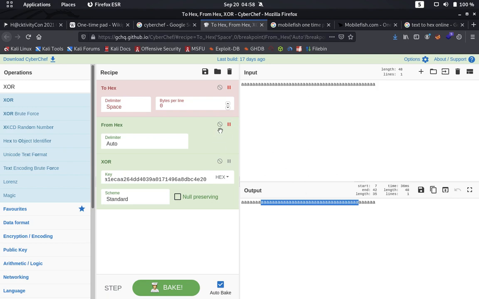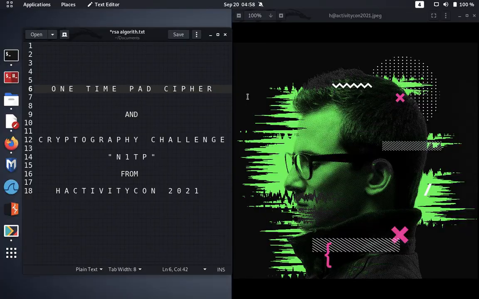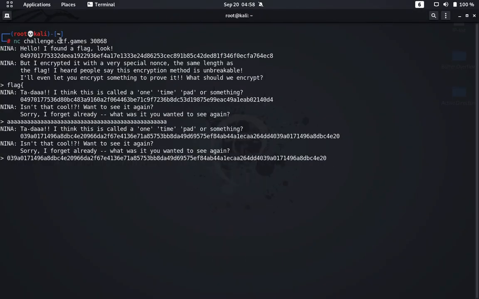Okay, so we are getting something similar, but at the same time you need to know that after using this key on this, what we got in this challenge is a form of hexadecimal.